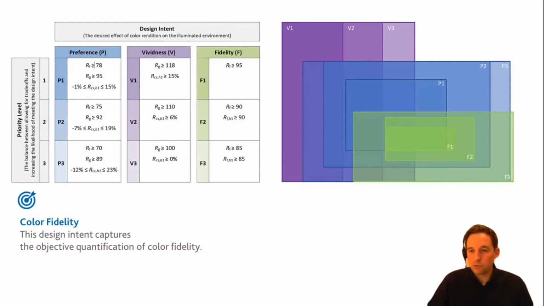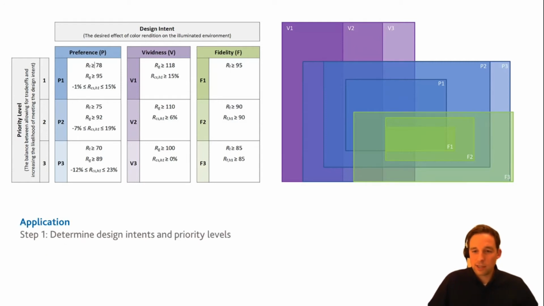So how do we actually use this? Firstly, we look at application. Everything is completely based on the application that you're looking for. And that's one of the really important things of TM30. You can't just say everything needs to be Rf 90, Rg 100 and above. It really depends on the application. If you are looking at a high-end retail application versus a general office application, they will have very, very different criteria for choosing your luminaire. They may have some of the same luminaires, but the criteria you come out with using this system will be very different at the end of it.